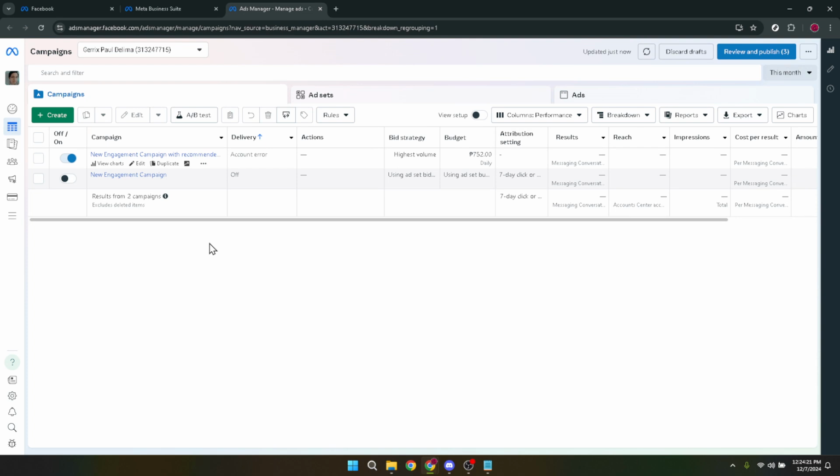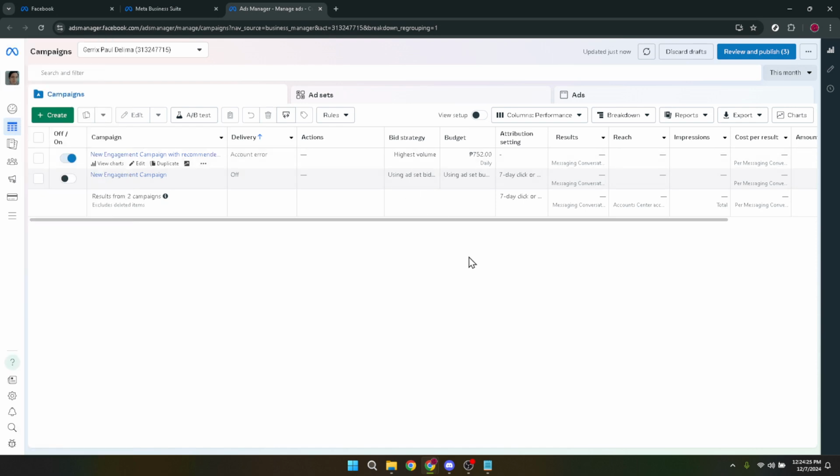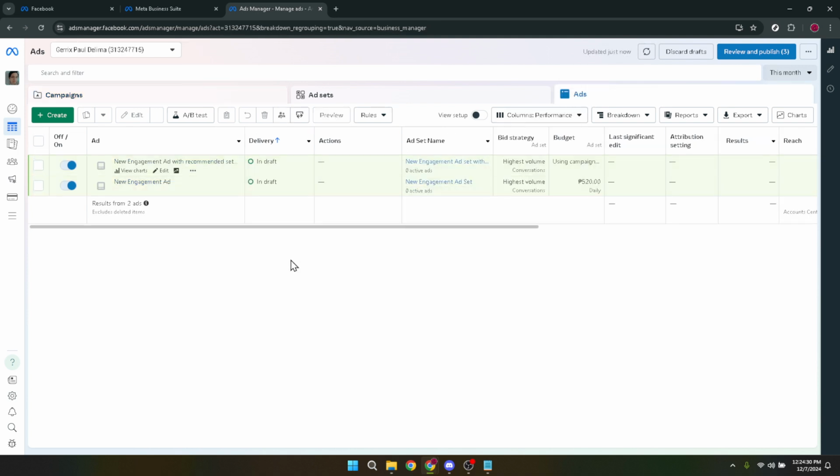Now it's time to jump into the real action. Go to the Campaigns tab within your Ads Manager. This tab allows you to view all your campaigns and dive deeper into the settings and performance of each. Inside the campaign section, you'll notice an option to click on Ads. Selecting this takes you closer to mastering the effectiveness of your Facebook ads.